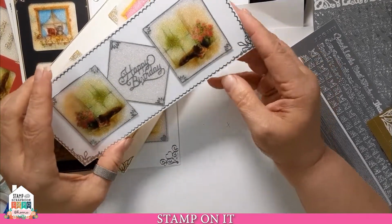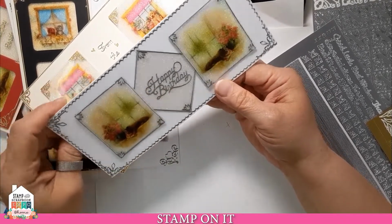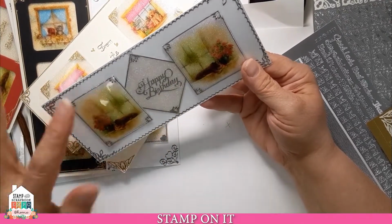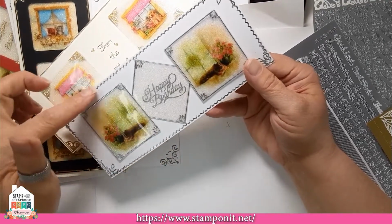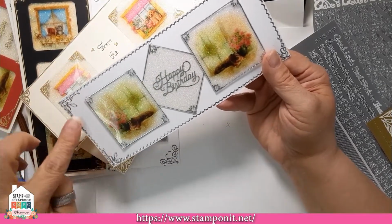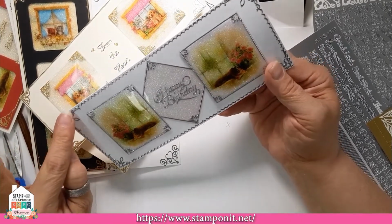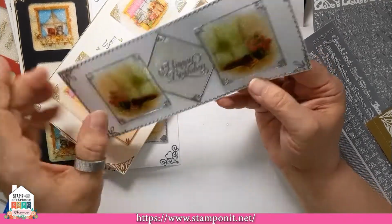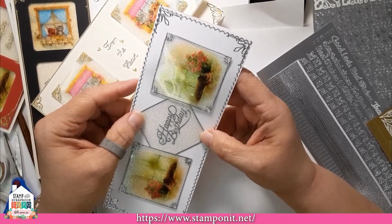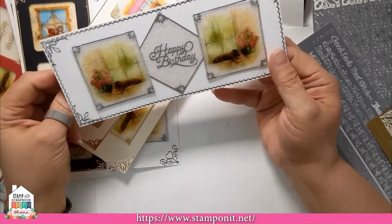This one, I decided to use the cut off glitter film piece, and I put that down on a diamond. I think I did have to lay it down first to know how much I had to trim this down, so that it wouldn't extend out. And here's that extra border on the sheet. That fancy border. And if you see, this is the corner that I don't put right over the top of that scallop. But yeah, there's dots behind here. I think I put just little tiny pieces of double stick tape behind here or here so that it wouldn't show through, because all of this would show through.